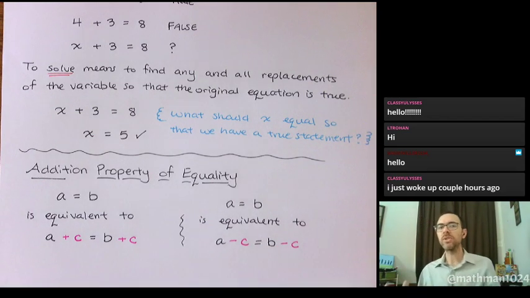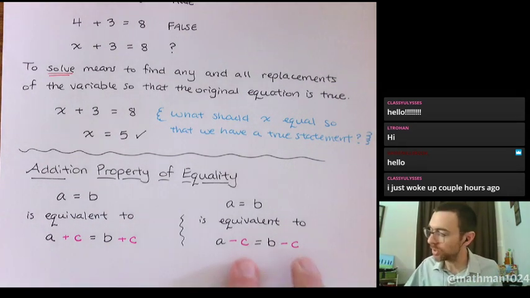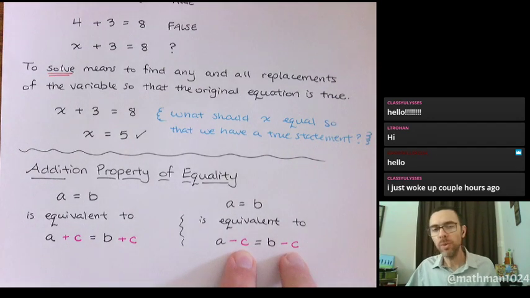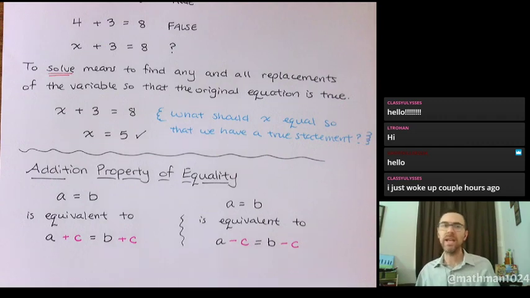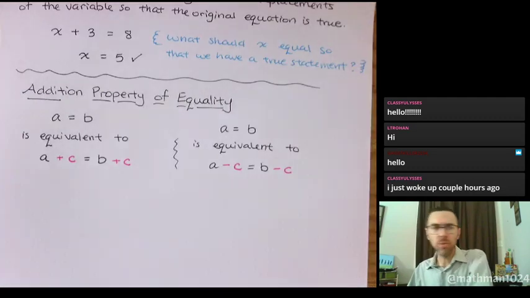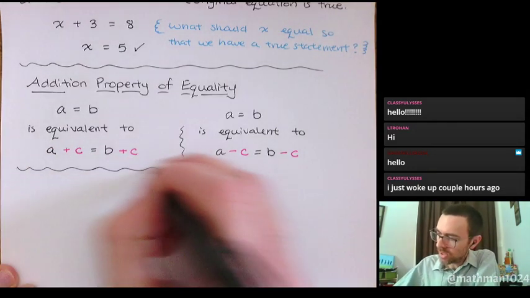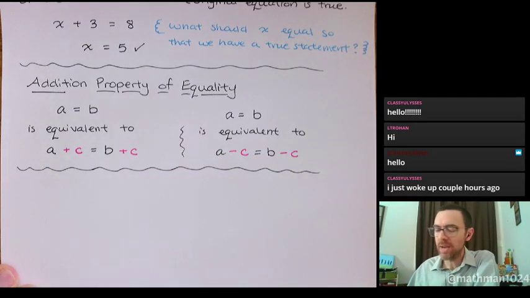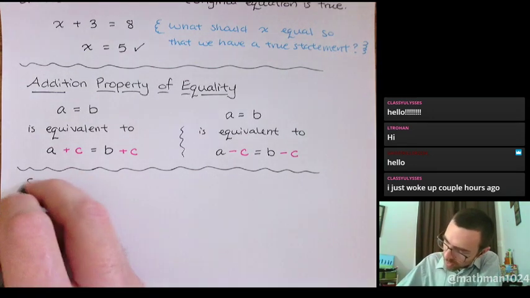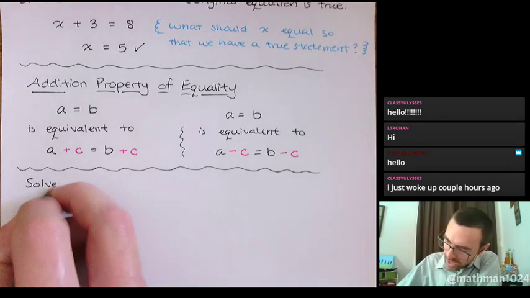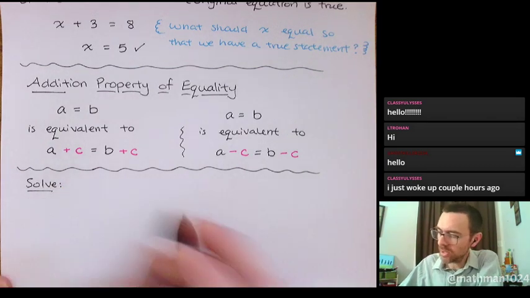So we kind of throw all of this underneath the heading of the addition property of equality, even though this technically would be the subtraction property of equality. But what we need to understand is that subtraction is just a form of addition. It's just adding a negative value, if you want to think about it that way. Okay, so with the addition property of equality in hand, we can then start solving these. And when we're solving these, again, every step we take, everything we say, there's a meaning and there's a purpose behind it. If you're ever in my class, you know that I don't just want the answer. I want to make sure you understand how we get to that answer.